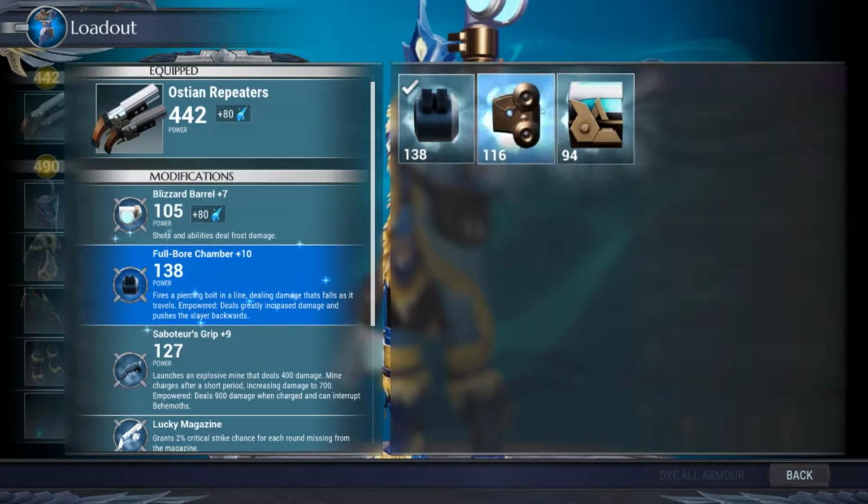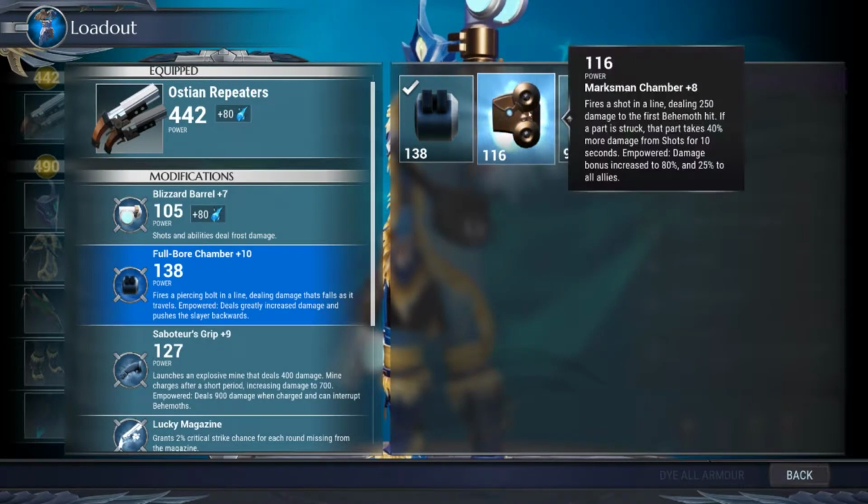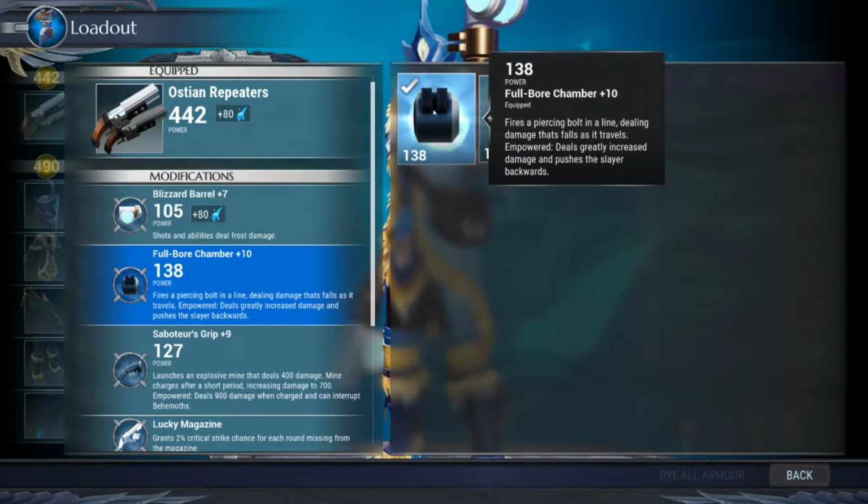Here's the first different mod I use. I use the full board chamber. I've kind of debated about the other ones, but I like this one. I've gotten used to it. So it says fires a piercing bolt in a line, dealing damage that falls as it travels. When it's empowered, and I'll go over empowered in a minute. Or, well, when you're playing with the guns, when you reload next to the enemy, the behemoth, it empowers your shots. So when you empower this shot, it just deals extra damage.